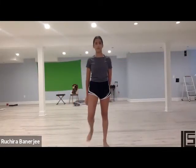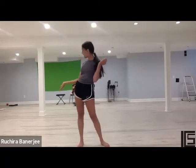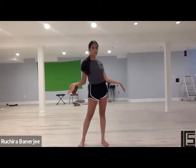All right, so we have our arms. 5, 6, 7, 8. 1, 2, 3, 4, 5, 6, 7, 8. And then all we're gonna do now is we're gonna go to each corner and put our hands out. So we're gonna look like this. We're gonna go step, step, step, step. So all you're doing is 1, 2, 3, 4, and you're gonna take your hand out, and out, and out, and out.